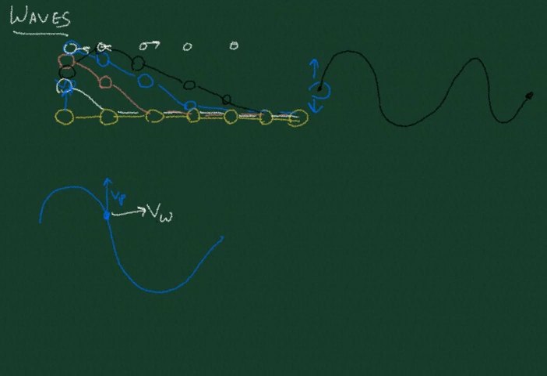So often when we're talking about waves, what we really care about is the wave velocity, the group velocity. We care about, like, if we see this point on the peak, how close is this peak coming to us, even though the actual point on it may just be bobbing up and down. And so these are the kind of waves that we're going to talk about in this unit.